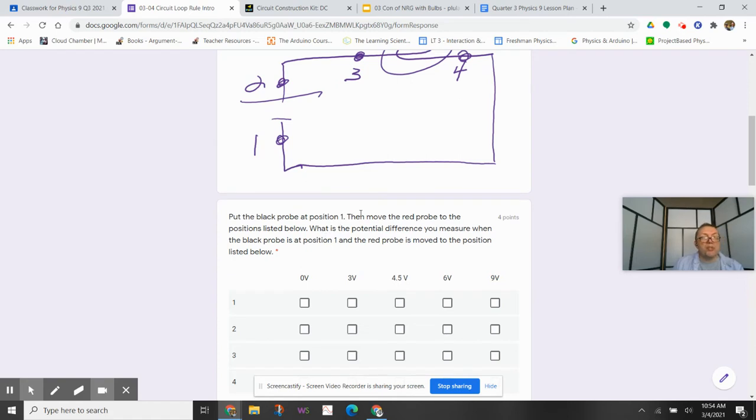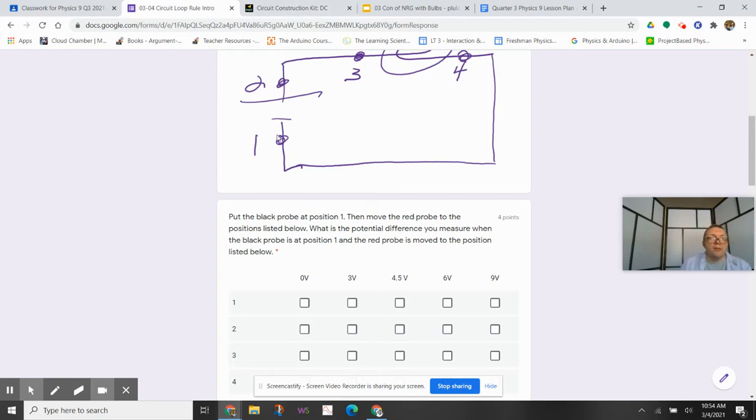What we're doing with this is we're going to put the black probe of our voltmeter. That voltmeter measures electric potential, and what it does is it compares the potential at 2 points and tells us the difference in potential. So we're going to measure the potential at all of those 4 points and record these values here. The black probe will be put at point 1 and it's going to stay there. And then the red probe is going to go from point 1 to point 2, and then later to point 3 and point 4.